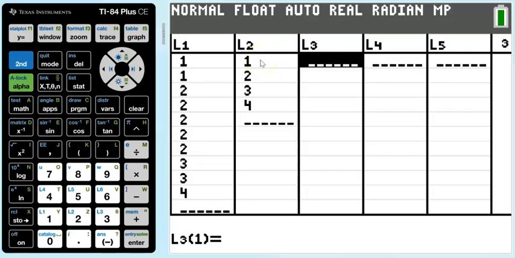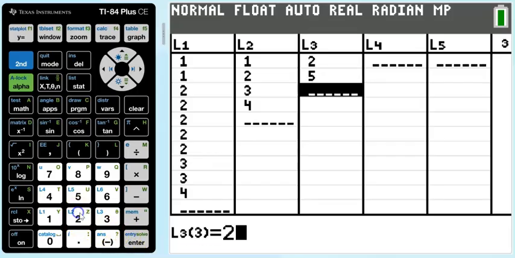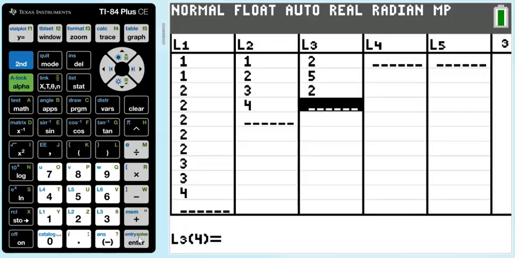So the number 1 in my original data set appeared twice, so I'm going to type 2, Enter. The number 2 appeared 1, 2, 3, 4, 5 times, so I'm going to type 5, Enter. Then the number 3 appeared twice, so 2, Enter. And the number 4 appeared 1 time, so 1, Enter.